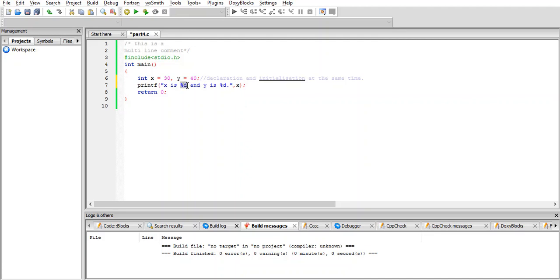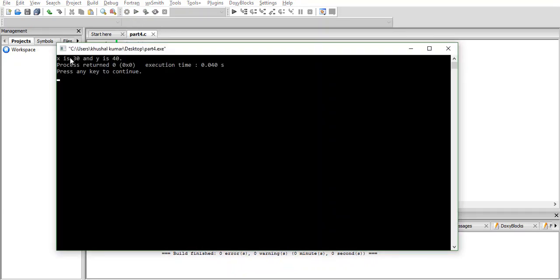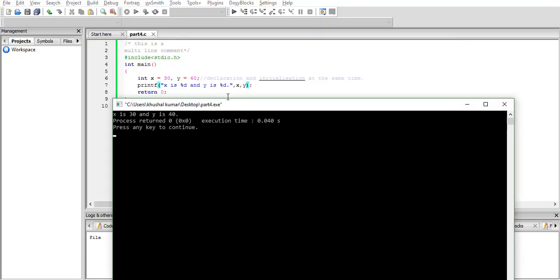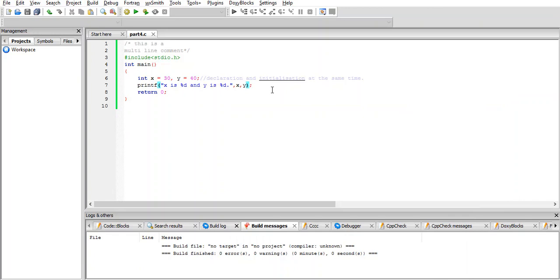So for this %d, you write the variable here, and after the comma you write the variable for this, and that is y. Now if you build it and run it, you will see that this x acquired the position here and this y acquired the position here. So that's what I wanted to show you. And one more thing, instead of y you could have written 50 or something else here. That would also work.